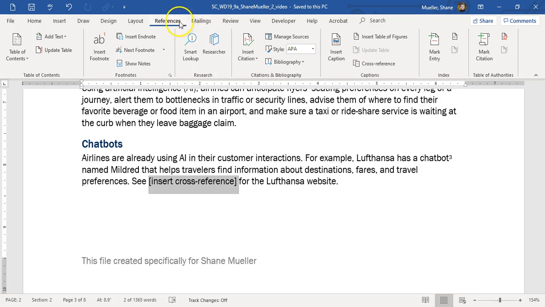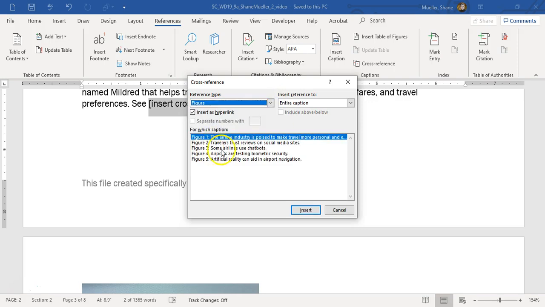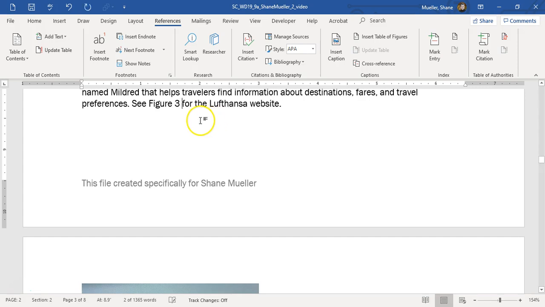So we're going to References, Cross-reference, and we're going to insert it to a Figure, Figure 3, and we want to choose the option Only label and number. And then insert, close. So see Figure 3 for the Lufthansa website.